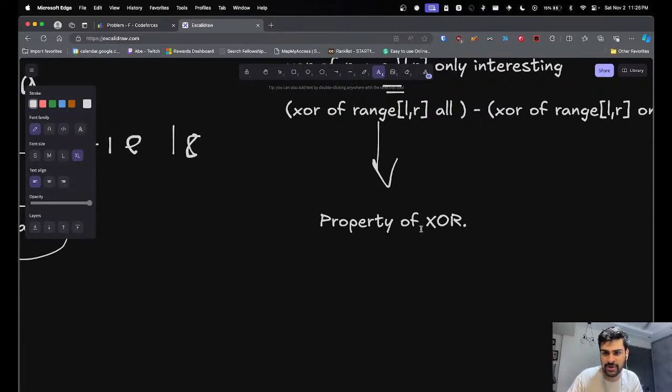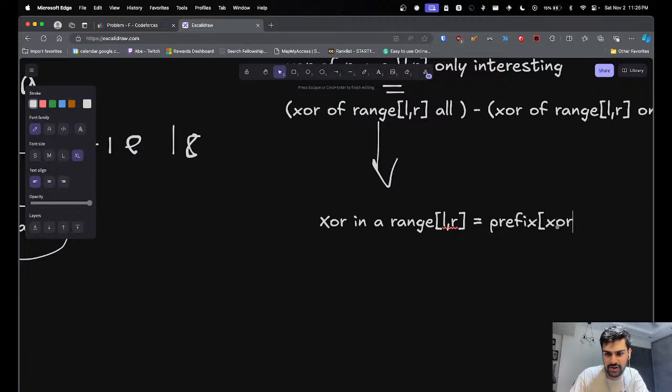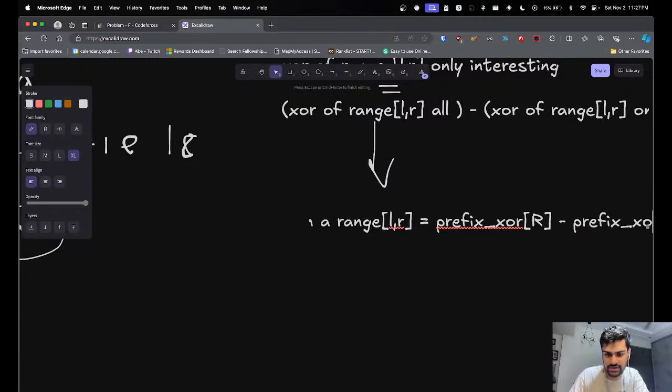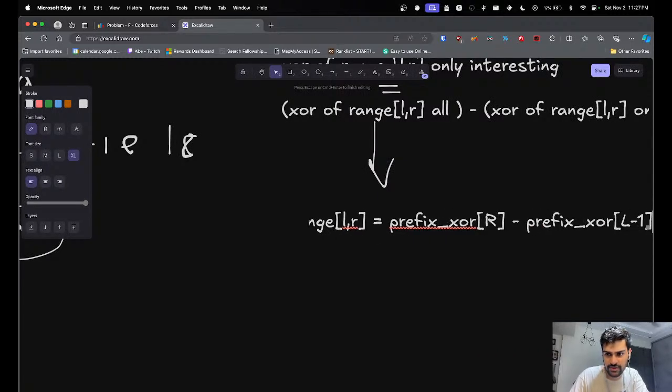Before the property of XOR, actually, a XOR in a range L to R equals prefix XOR of R XOR prefix XOR of L minus 1.